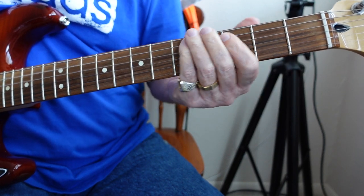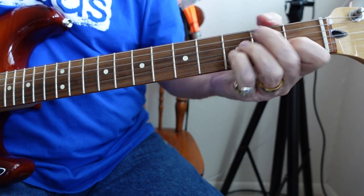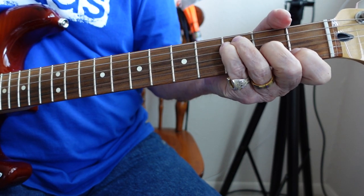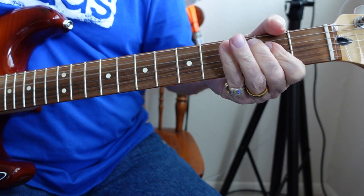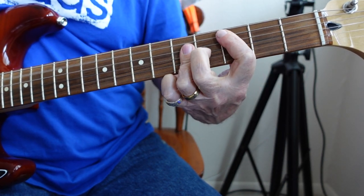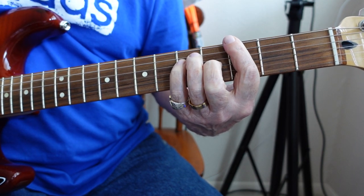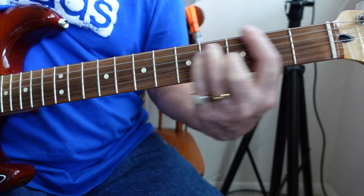He starts back in. A, B, C. Okay, now that's the second time around. He's going to stop. He's going to go to G. He's going to hit it a second time. He's going to go to the F, C, F, G.